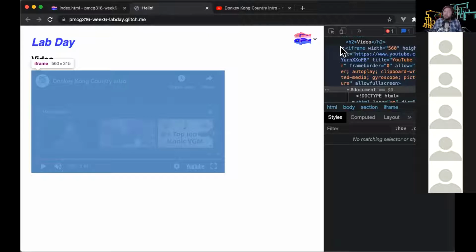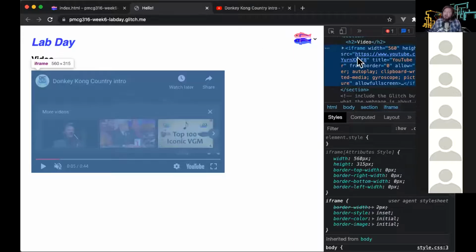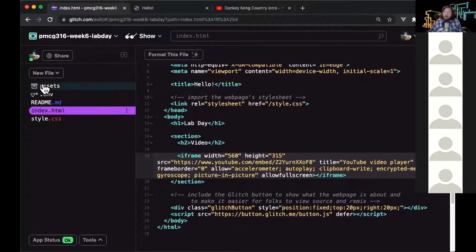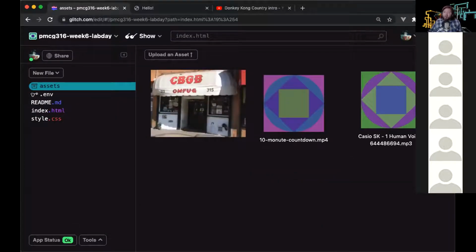I don't really touch on this element outside the context of embedding YouTube videos, because it used to be more ubiquitous in setting up tile-based layouts in a web page, but it's a lot less common now, outside of applications like this. But say I have a video file of my own that I want to add to this page.